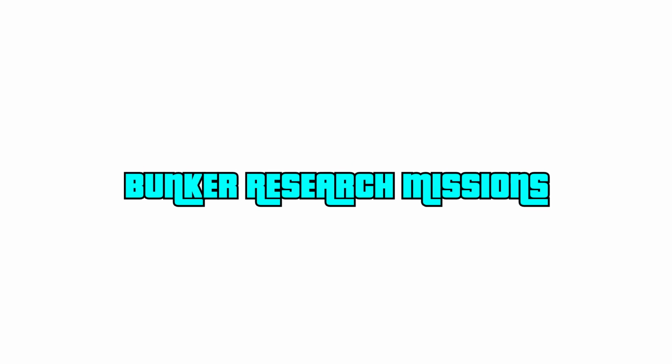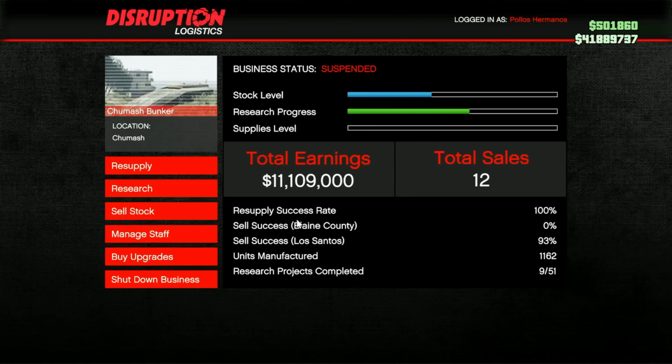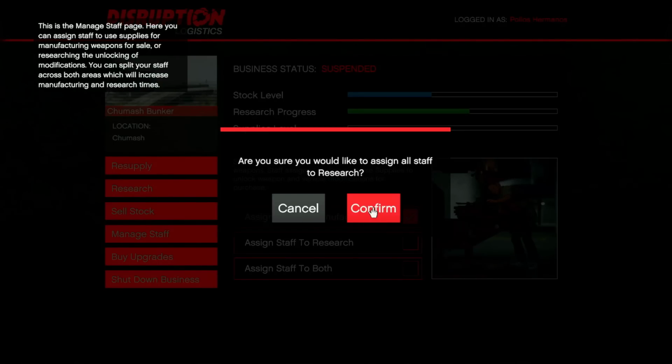For our fourth money method, we have bunker research missions. So this week is all about the bunker, and of course these research missions are paying out double money as well. Not to mention that the research speed in general is boosted as well this week, so if you still need to finish that up, then now's the time to do so.